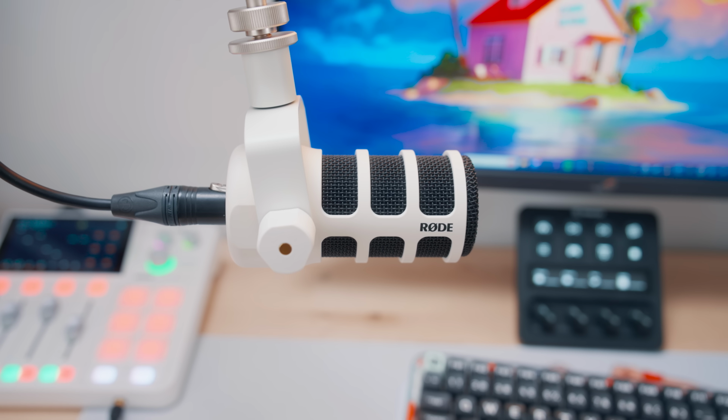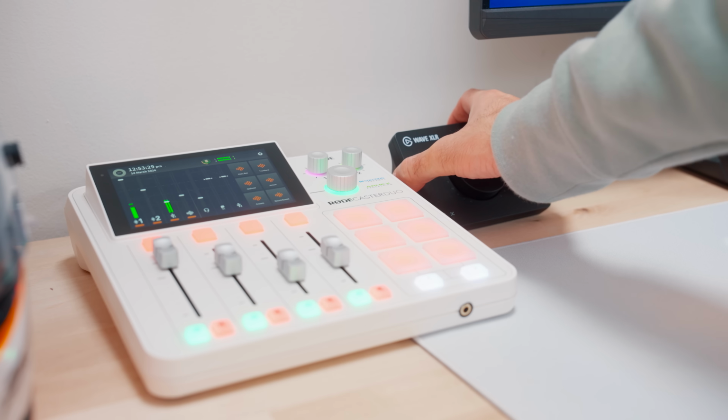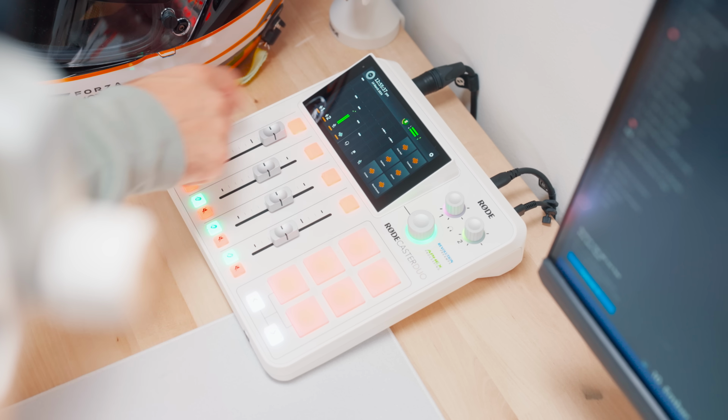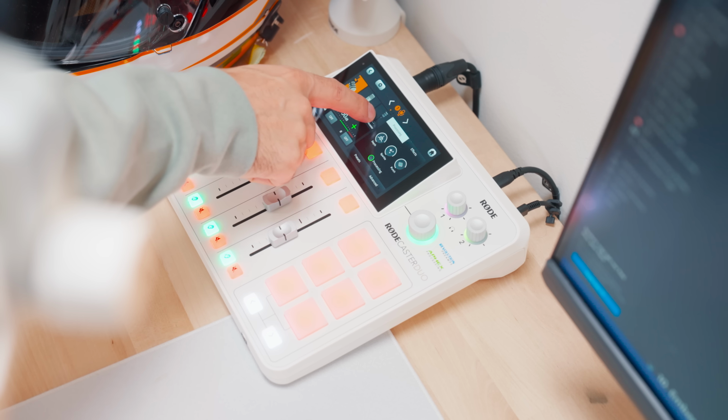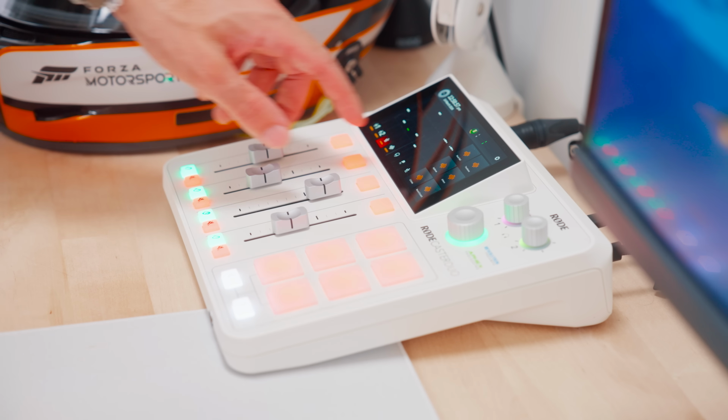Now, with an XLR mic, of course, you're going to need an audio interface, and I have two options here that I think you can't go wrong with. Currently, I have the Rode mic connected to the RodeCaster Duo. Again, Rode is delivering great build quality here, and while this interface does look a bit intimidating at first, the actual setup is very plug and play.